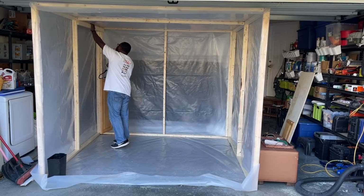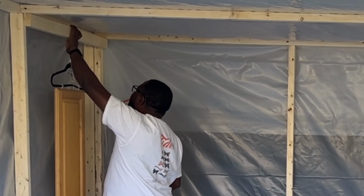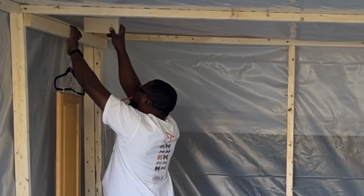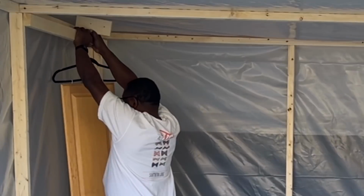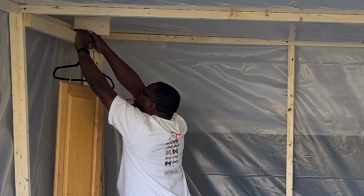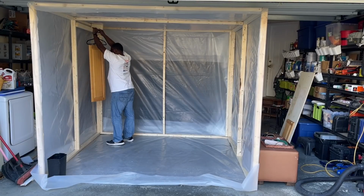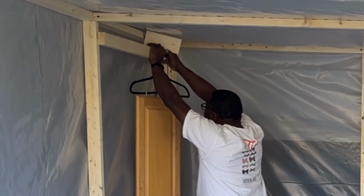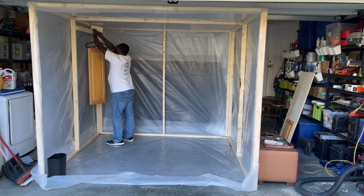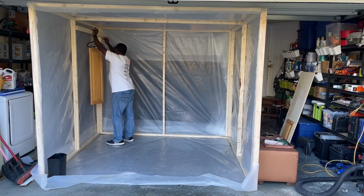What I'll do now is try to figure out a good height for my hanging bar. I want to span a 2x4 across here, and I want to hang this where it's comfortable for me. I want to be able to get the top and the bottom without any problems. That's about right there. That's good. Down just a little bit. About right there. I'll just mark that.